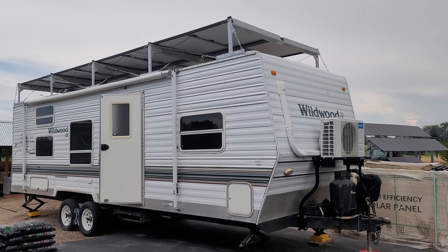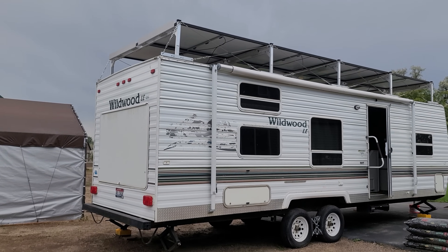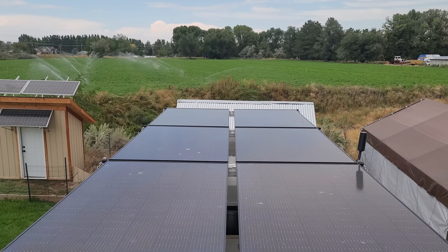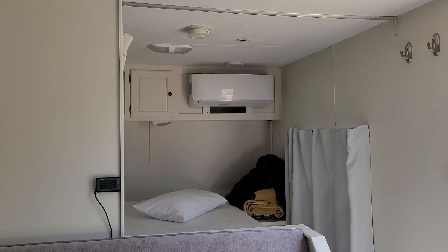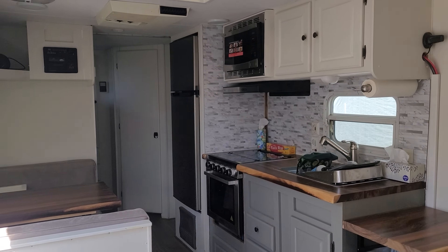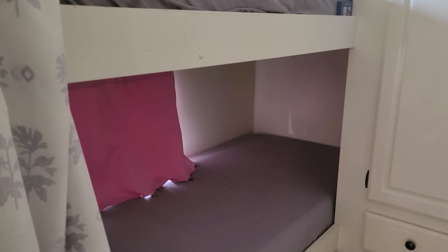We've traveled all over in this RV because of how reliable the power is, and we've begun renting it out for people who want to use it for short-term camping trips as well as long-term work trips. This upgrade is in preparation for someone who's going to be renting this RV long term for a work trip out of the area. It has a mini split instead of a rooftop air conditioner, and we've done all sorts of upgrades on the inside from recpro.com to make it much more homey and comfortable so multiple people can be in here very comfortably.